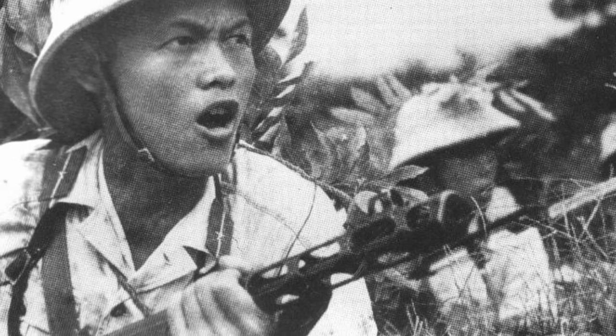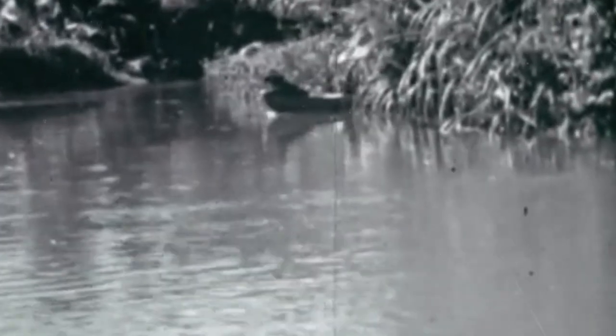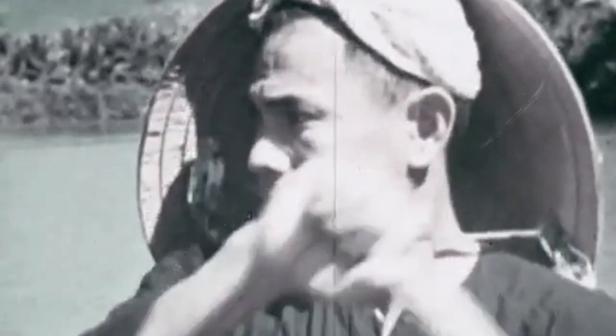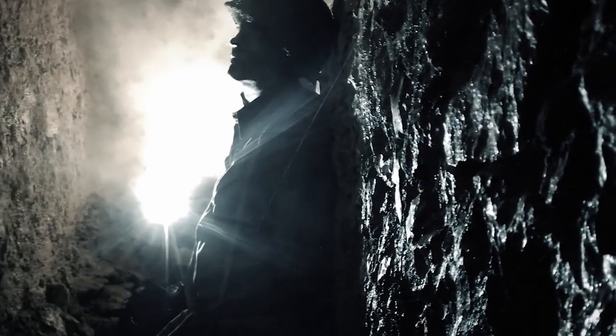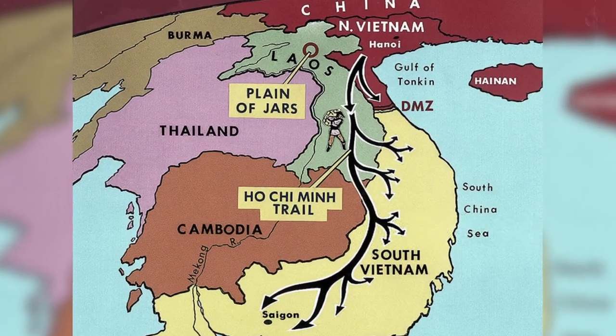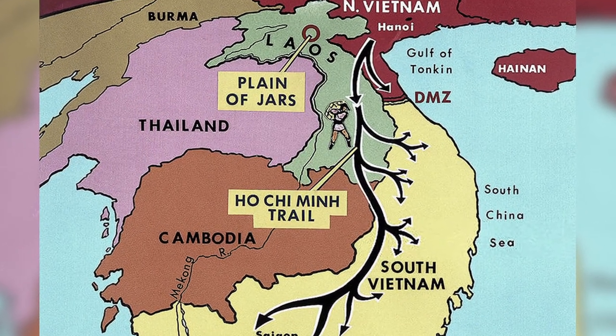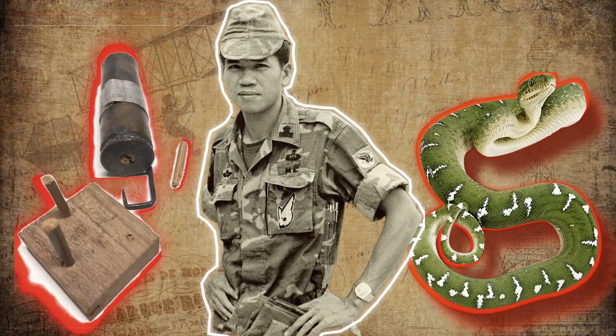The Viet Cong thoroughly analysed their American adversaries' strengths, weaknesses, and perhaps most importantly, their routines. The Viet Cong were combatants from the Third World who were intimately connected to their natural environment — for them, there was no respite from the Vietnam War, only victory or death. One of the most critical aspects of the Vietnam War was the fight against communist explosives and traps, yet it is seldom discussed. As the war in Southeast Asia disappears into the rearview mirror of history, we must credit Charlie for defeating a superpower with homemade traps.